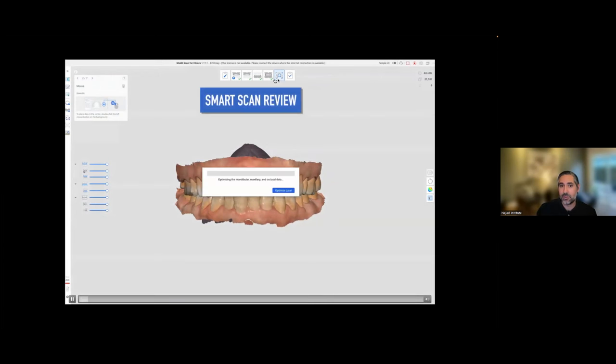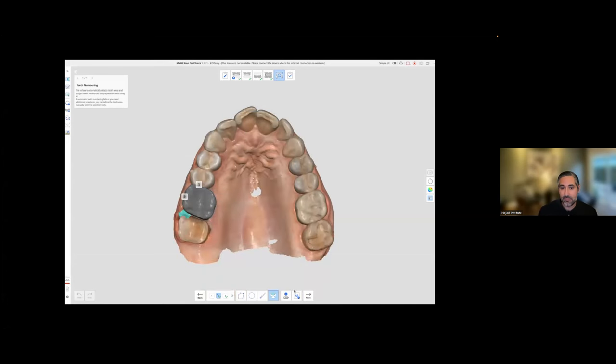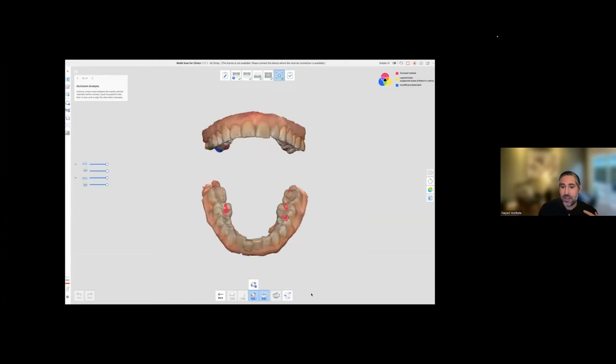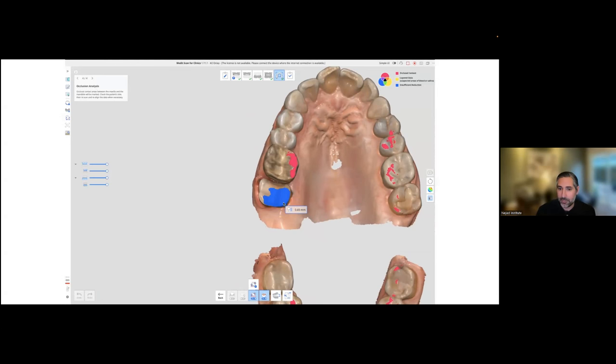The smart scan review is this last icon right up here. You click on this in the scan module before the patient has left and before you've temporized. First thing you do is select the tooth area — I'm picking the tooth using the single tooth selection option. Then you press next and it already identifies insufficient reduction; it gives a lot of information including where the occlusion is. Going through, most of my areas are over one millimeter, but the distal lingual area has a lot of regions under one millimeter — that's the problem. Setting this as a crown is exactly what I think would minimize these issues. It also helps you see layered data and shows occlusal contacts — a really good feature. I look forward to when it works with inlays and onlays, but for now picking crown for most restorations is very usable, especially for overlays like this.